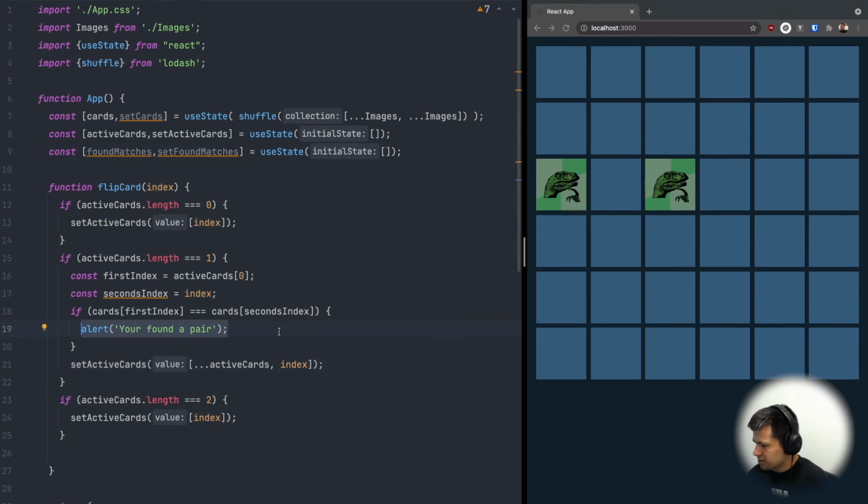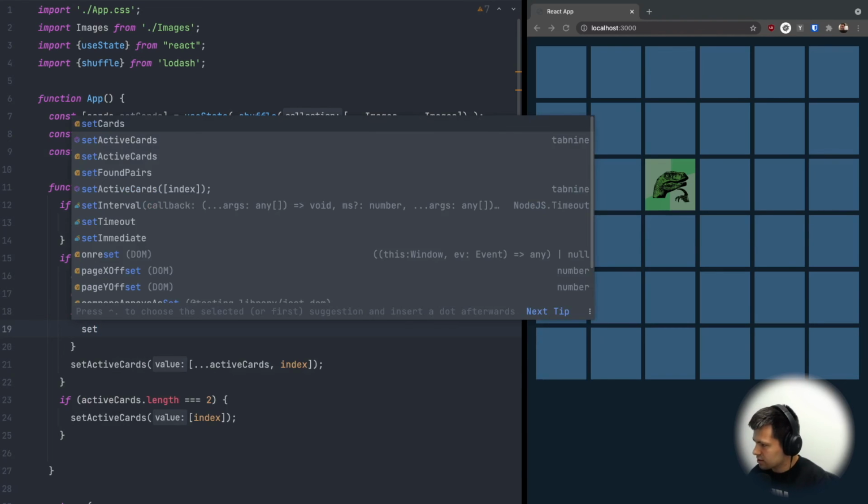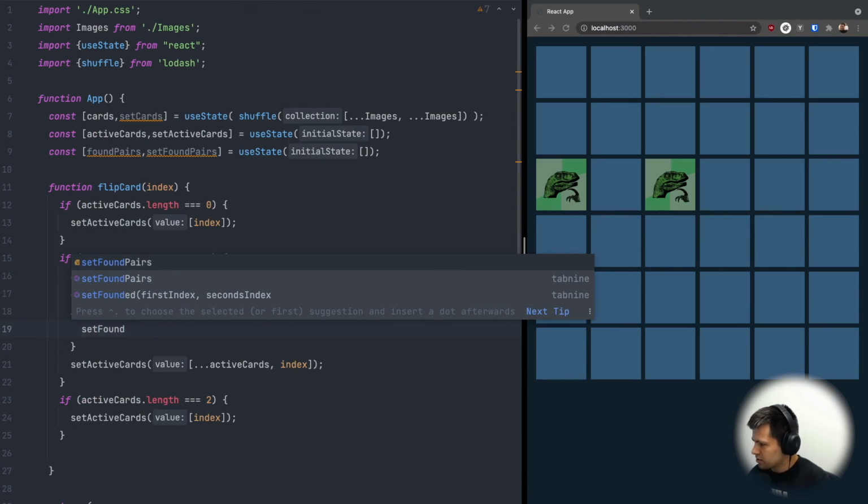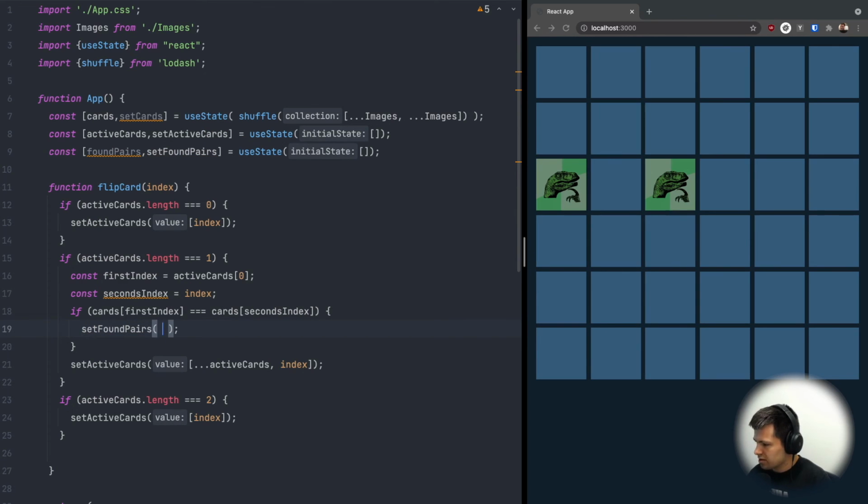So if someone finds a pair, then we want to save it inside our found matches. Or maybe let's rename this to found pairs. So if there's a pair found, we want to do set found pairs, and here will be an array of all indexes that should be visible the whole time.